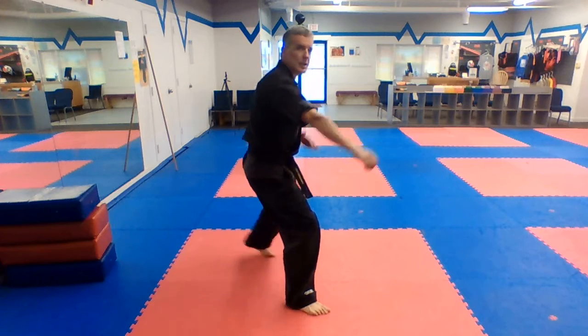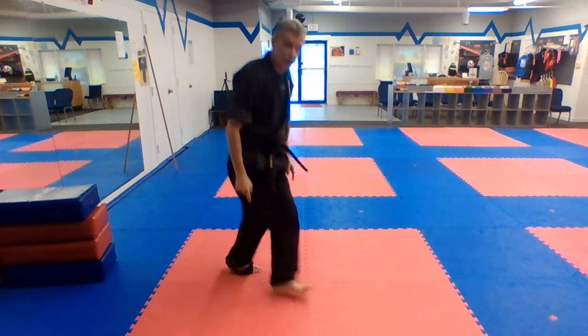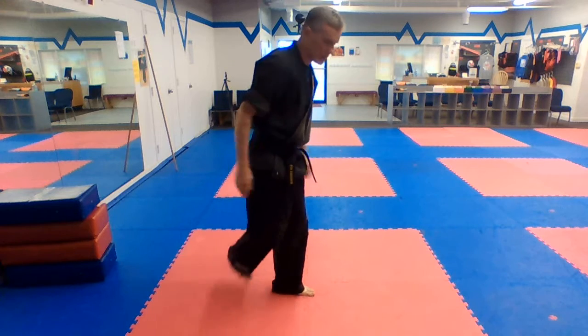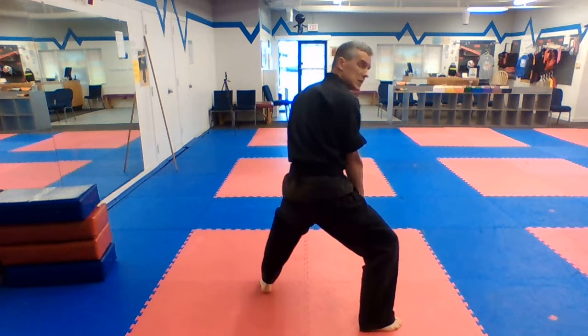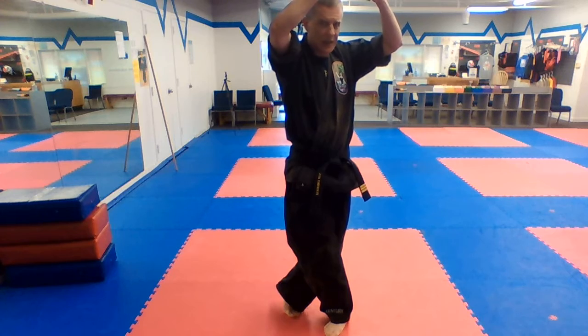All right? Now we're going to crane stance. Make sure your knees are together. All right? I can't get my hand in there. See, my knees are right together. There's no room. That's a good crane stance. All right? Down block. All right? Then it's kick, horse stance, double down, back to crane stance.